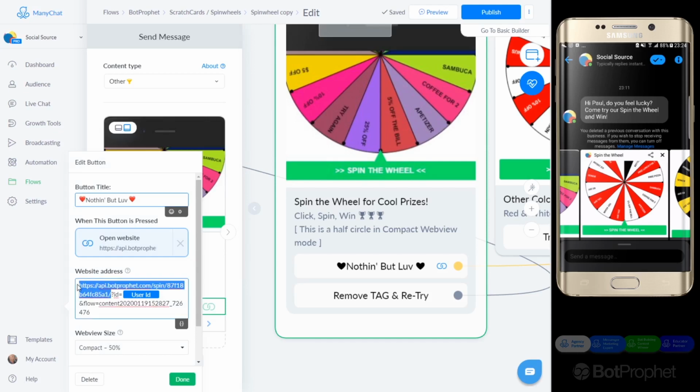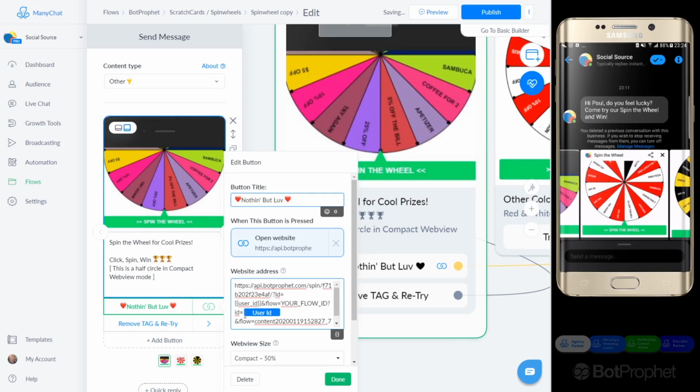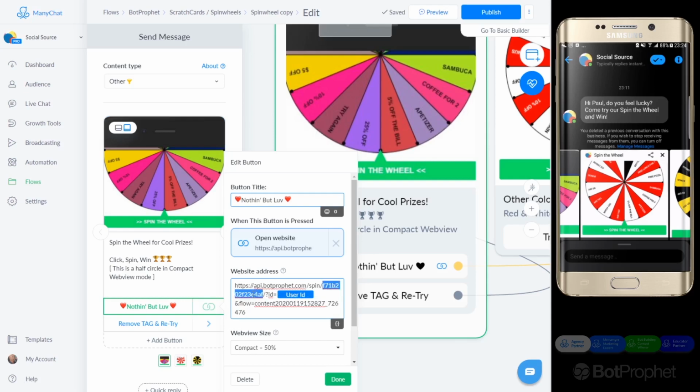I'll just change this one and remove the section that's like this. Yep. So basically I just changed the existing URL and just got this little identifier right here.